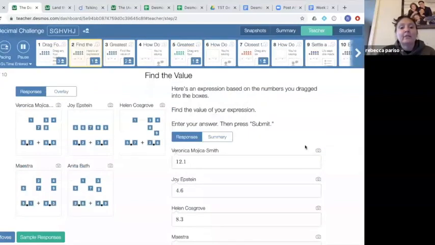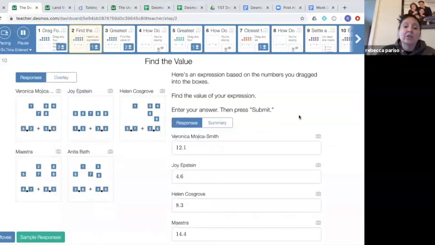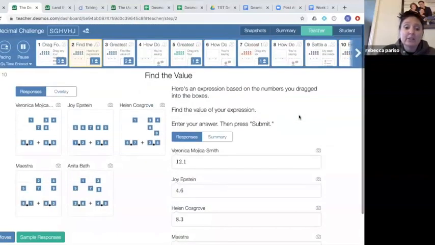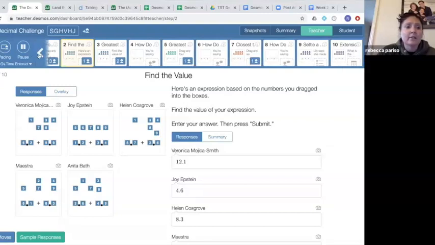When you're creating your lesson or editing a lesson, you can select a button that will not let them see other people's answers. That's something I can show you in just a minute, but I just wanted to show you how you can see all the progress with your students here.